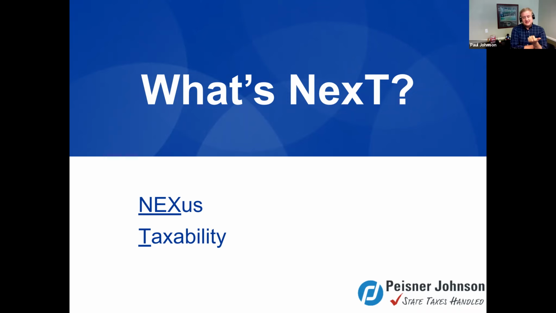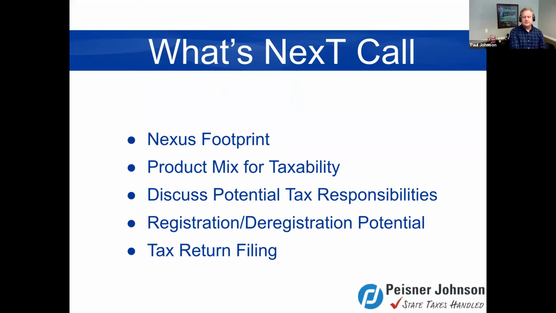Until you've established nexus, you don't want to look at taxability. So it truly does start with nexus. Let's start with nexus. Let's determine where nexus has been established. And then we'll talk taxability. Let's talk about materiality. What are your sales volumes like? What's going on in the state? And how can we reduce that tax liability in the state to help make a smart, educated business decision?